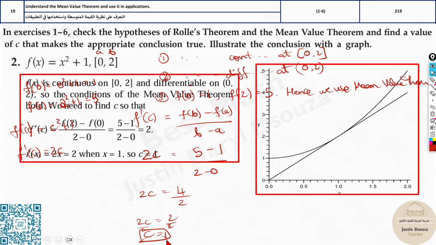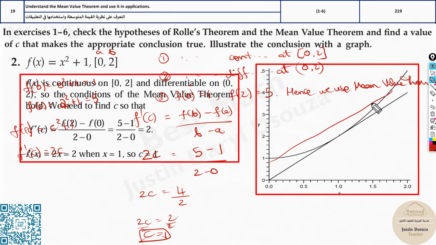Now at 1, where is 1? At 1 over here, you can see there will be a tangent line. The slope of the tangent line is 0. That's the tangent line drawn to this particular graph. So that's it. The answer of c is 1. Now one more thing. What is this line specifying? When this line is drawn, it touches only one point of this graph. At 1, there will be only one point, and everything else will not touch the graph.